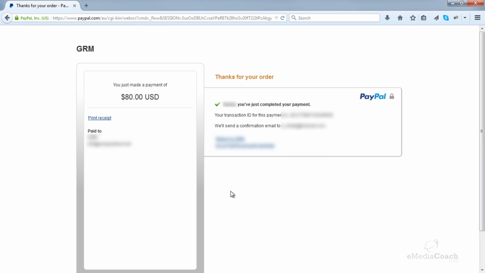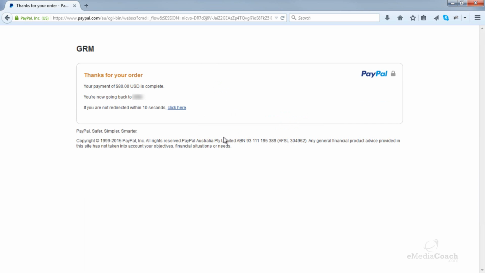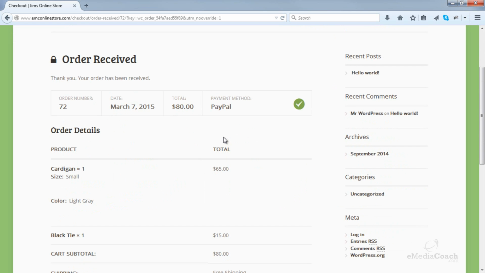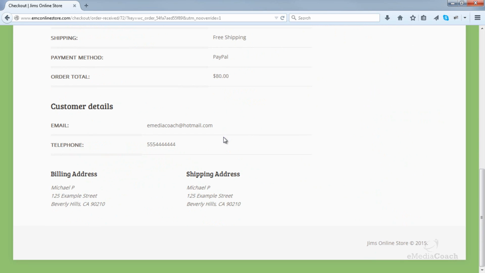So after completing that transaction, they will receive a transaction ID, and they'll also receive a confirmation email and be allowed to return to your online store, where they will receive this confirmation page. Their order has been received. And it's just a confirmation so your customers know that their order has been successfully processed.